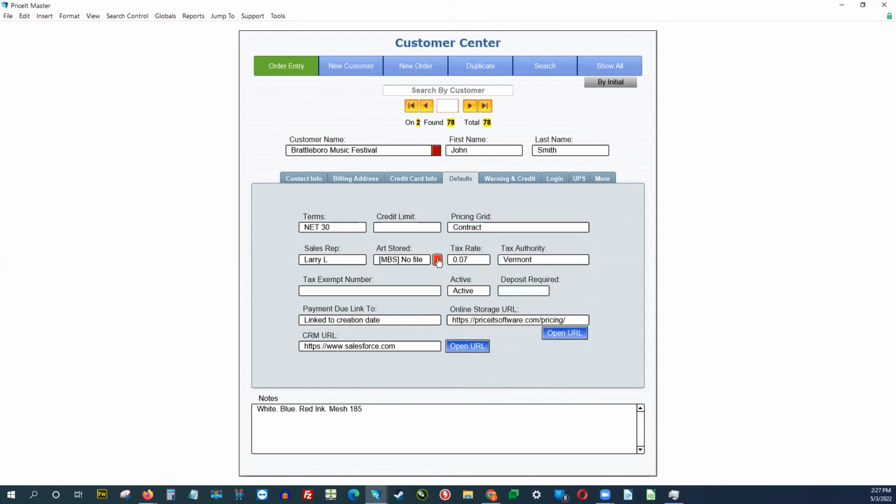Assign a sales rep. And then there's a place where their artwork is stored. If I click here, that'll map it out. So there's nothing there. I'll show you how to add that. It'll map it out to the folder where their artwork is stored on the network drive. And if you have online storage, like through Dropbox or Google, you can put that link in here as well. When everybody goes to this job and looks at this customer, they know where they can get their artwork. And if you're using some sort of Salesforce CRM, you can drop that link in here to give a seamless link back to your CRM. All right. There's a few other things in here, but we'll get over that another day.